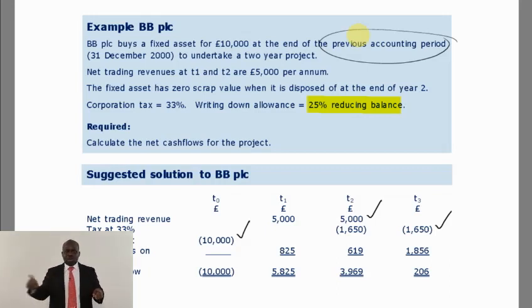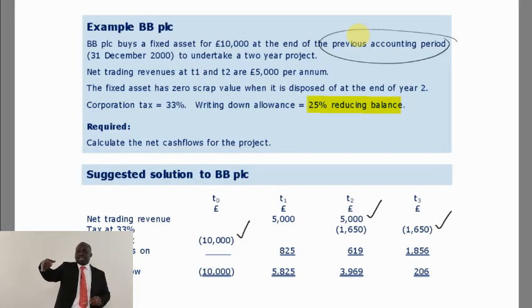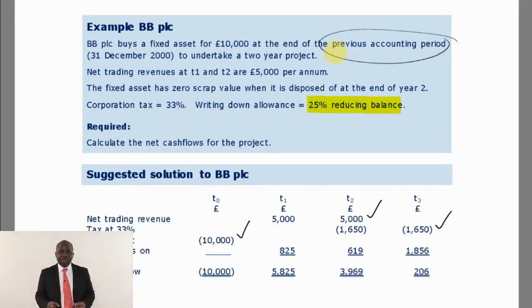The taxman doesn't know the accrual concept. The accountant will say, we haven't used the asset, we'll use it next year, therefore the first depreciation will go to next year's account. No, the taxman will give you the capital allowance now. That is one of the reasons why your accounting profit will be different from your taxable profit. Therefore, you would have to make sure that you charge the first capital allowance in year 0.